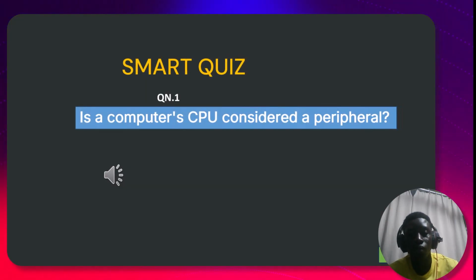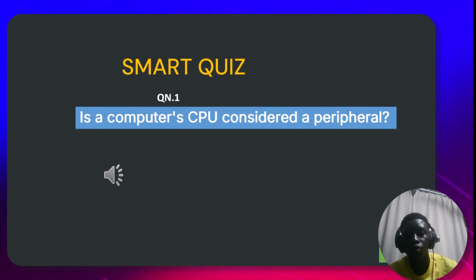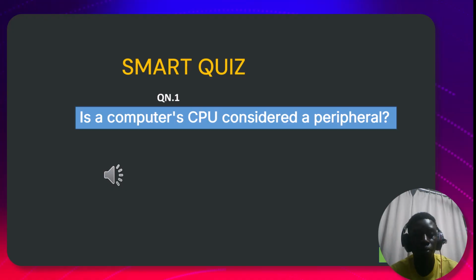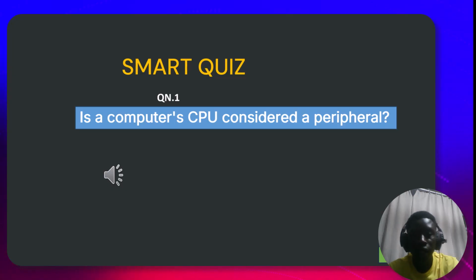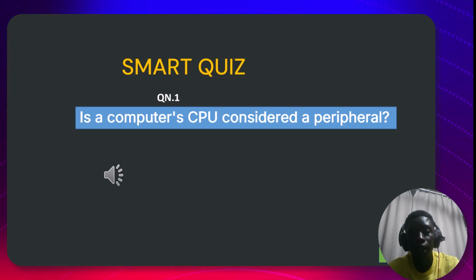So we have a smart quiz here. You will be given a short time to complete the task. So question 1 is, is a computer's CPU considered a peripheral? So let me know the answer within a few seconds. So let's go.